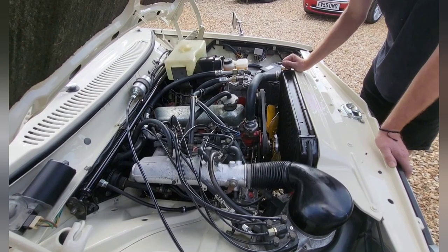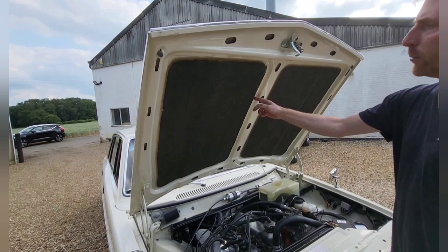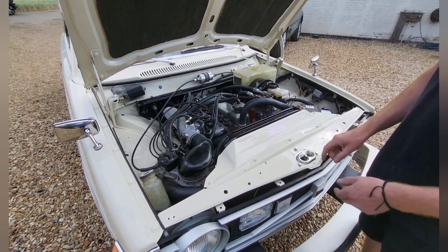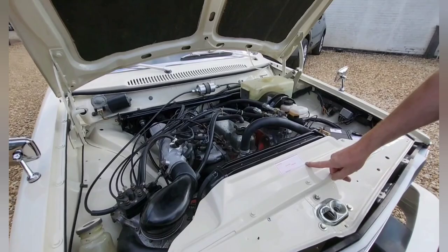So what do you think to these, Tony? Look good. Yeah. So we cut them out of some special sound deadening period of the time and stuck them to the bonnet. So the inside of the bonnet is fully refurbished, as well as the inner wings painted as well. So the front panel's completely been removed, blasted, repaired, refinished, and then fitted back again. Things like these catches we sent away and had cleaned up and plated. So it just makes all the difference. Yeah, all the little details. What do you think? Looks good to me. What about the sticker, Tom? Do you like the sticker? Yeah. Original Volvo sticker placed in the correct position to the old one.